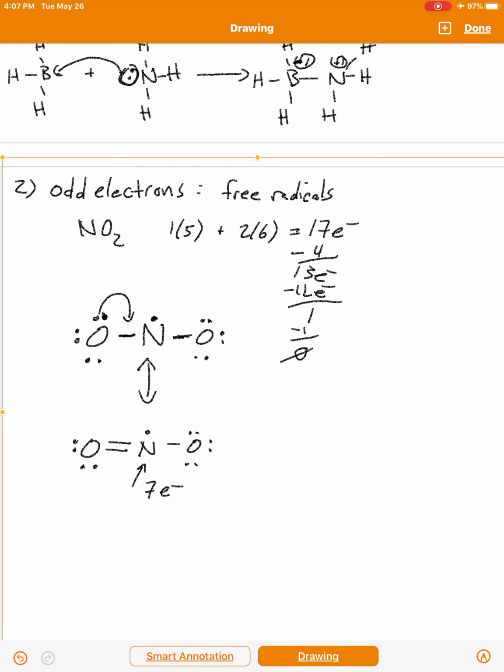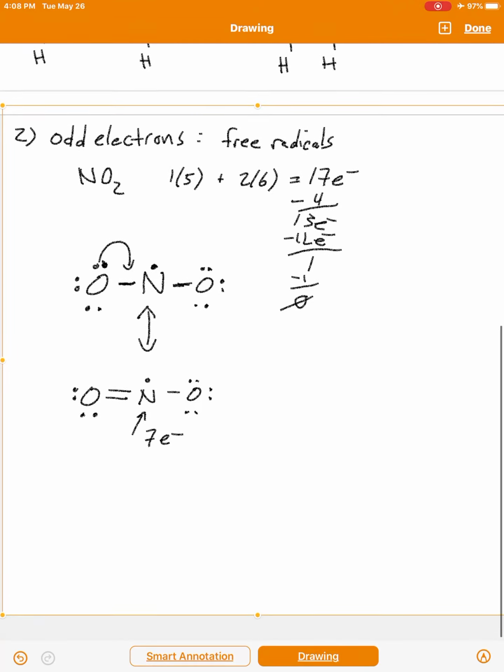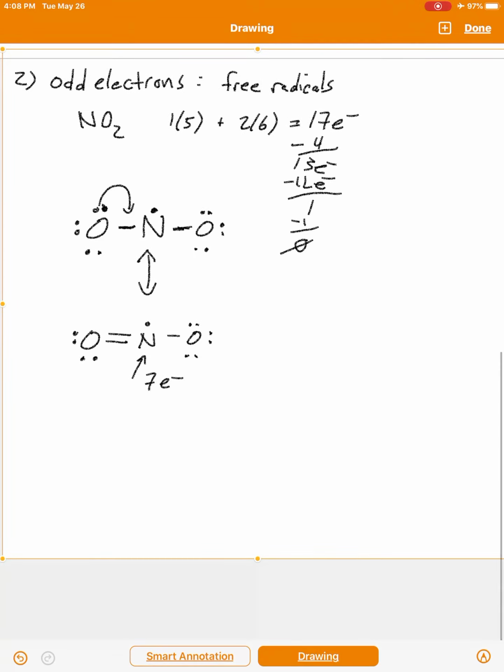7 valence electrons, right? That's an odd number. It's as close to 8 as you can get without reaching 8 based on how many electrons. We just don't have enough electrons to get up to 18 and then have 8 around the nitrogen. So this appears to be the most stable Lewis structure for NO2. But as I will claim, free radicals, because they have an unpaired electron and an odd number of electrons, it actually makes them reactive. The nitrogen has room for 1 more electron.